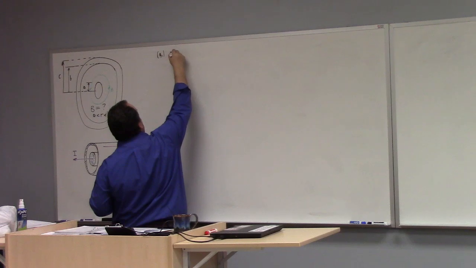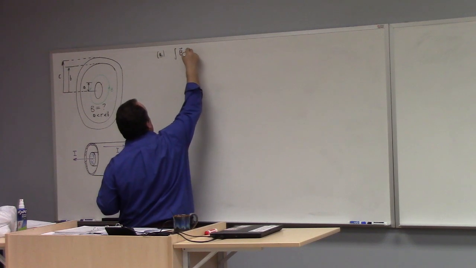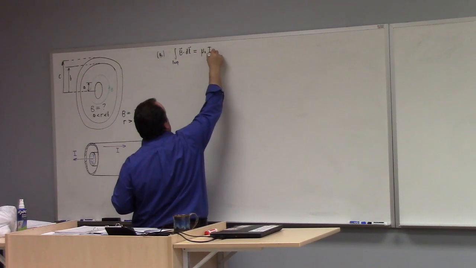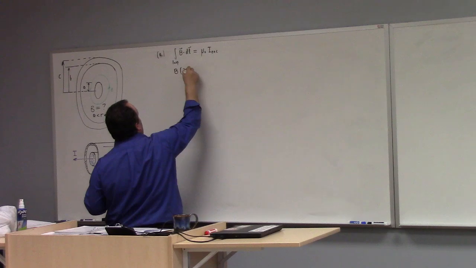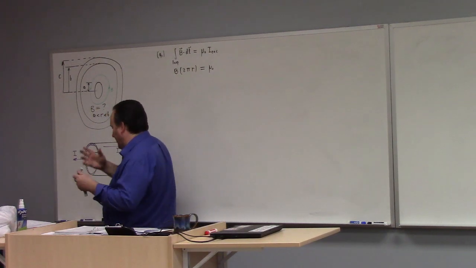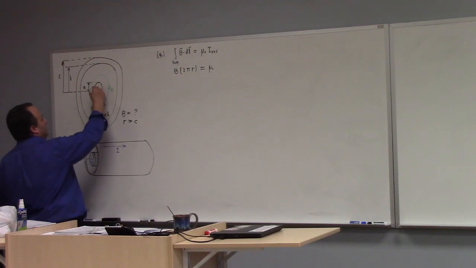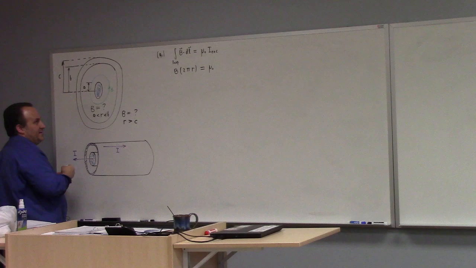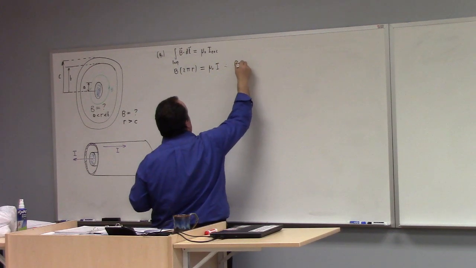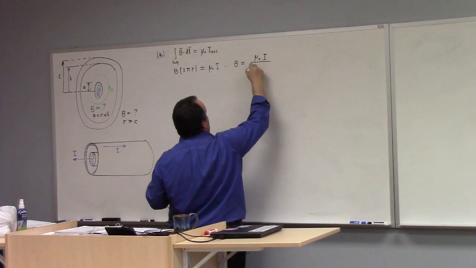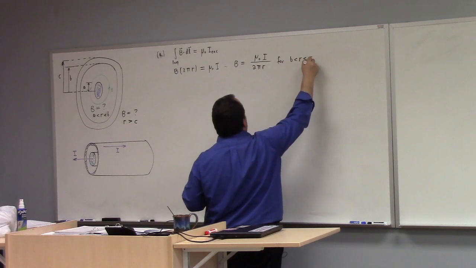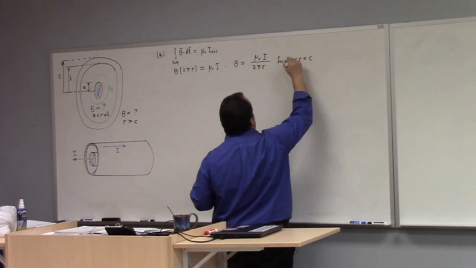We have the line integral of B dot dl over the loop is equal to mu naught times the current enclosed. But what is the current enclosed? So we've got B times 2 pi r is mu naught times the current enclosed, which is the whole thing, right? It's kind of silly, this question, because you've got the whole inner current I, so it's just mu naught I. So therefore B is simply mu naught I over 2 pi r, for A less than r less than B, all right?